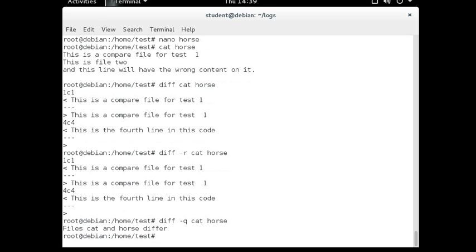If you saw this in the other video, I think it listed 7 things when we did the high level, the Q, the overview. Here it just showed 2 files that differ. So that means that file has changed since that file was copied over and when we ran this command against it. So it saved the baseline.